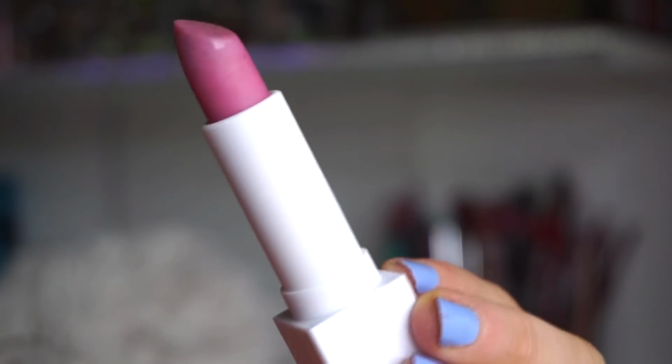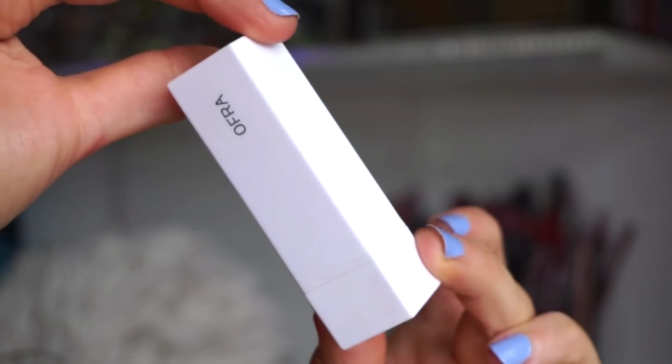I don't necessarily exfoliate my lips too often. I just feel like it's an extra step sometimes for me, I'll be honest with you, but this looks good. It's pink, really pretty. And it seems like it's not as harsh. Sometimes I feel like lip scrubs, it's like, whoa, take it easy. But yeah, this is good. It doesn't necessarily have a smell. So I'm thrilled about these. And then the packaging is so beautiful. It's magnetic. Winners!